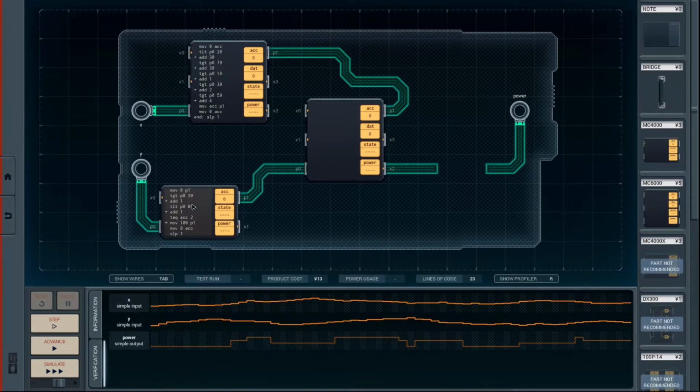I can't believe I'm about to say it, but I almost feel like I need to use an X bus.